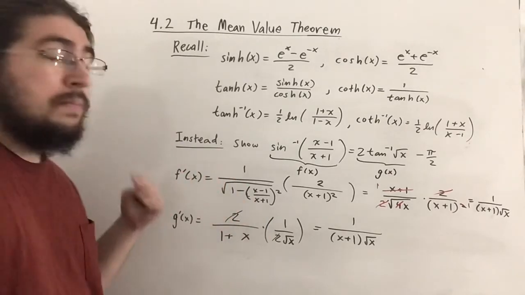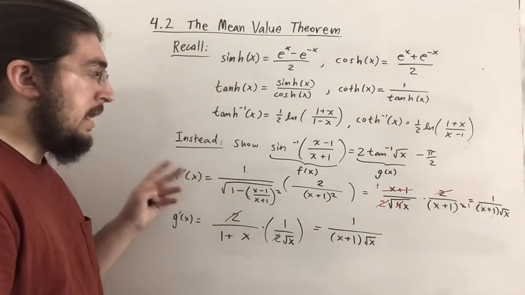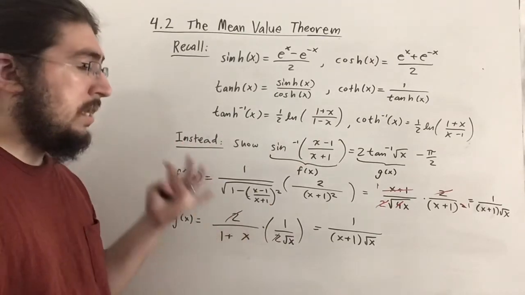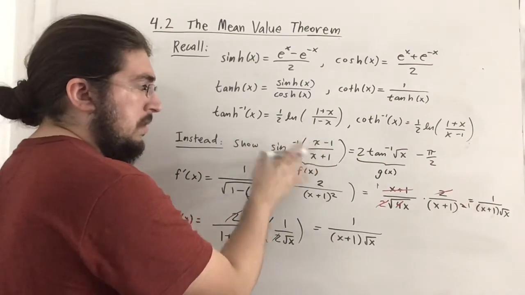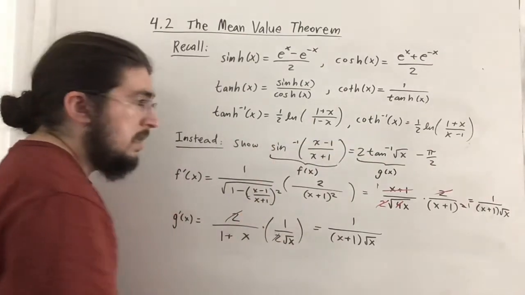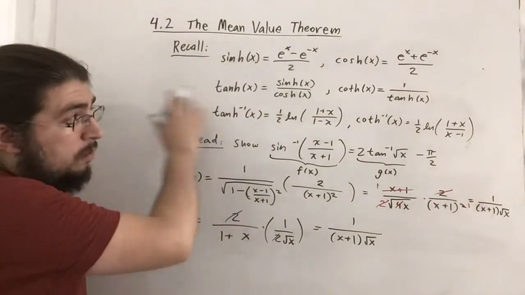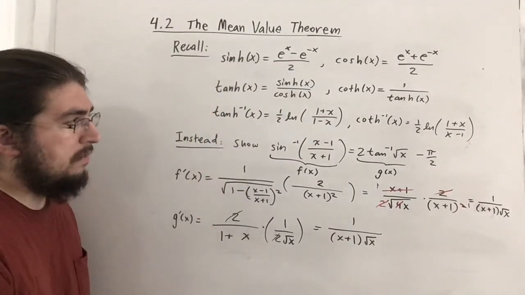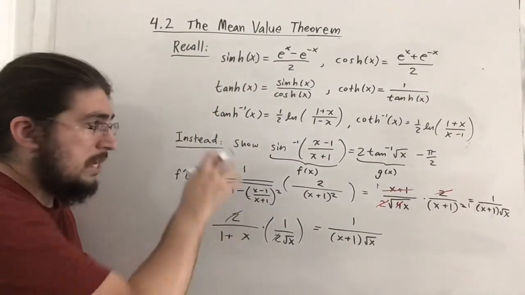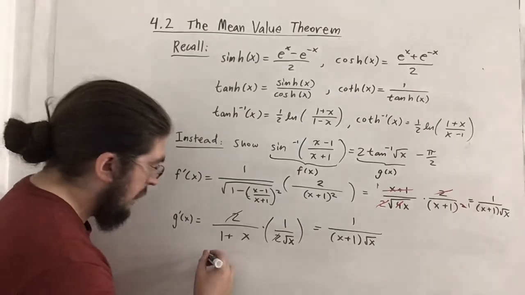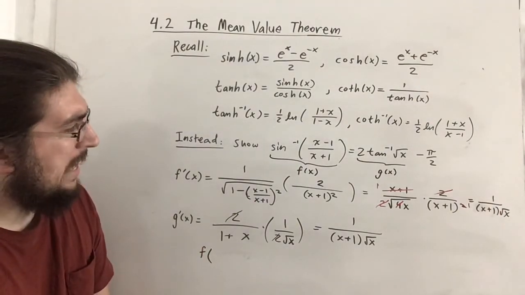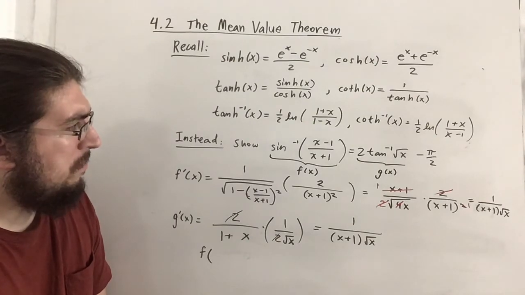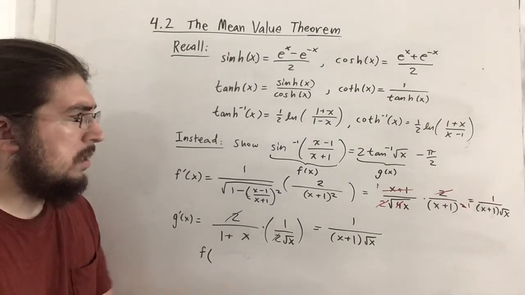That means their difference must be constant. So we can plug any number into each of them, and they should give you the same value. So I'm going to plug the same number into f and into g. Again, that didn't work for our hyperbolic friends, which is unfortunate, but here it should work for the non-hyperbolic ones. So into f, what can we plug in? Well, I guess we can plug in 0. Yeah, 0 works. You can plug 0 into both.